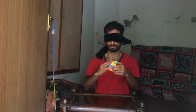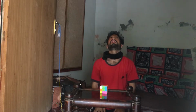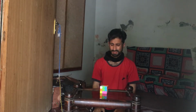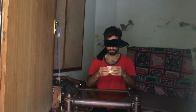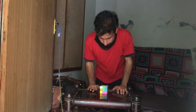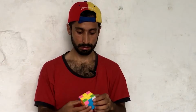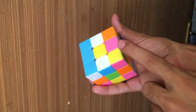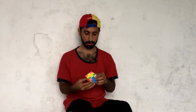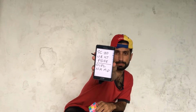I tried so many times, but sometimes I forget my alphabet memorization and I mess up the whole cube. Oh my god, that's so frustrating. I try again and again for hours, but I can't solve the cube. The hardest thing now is memorizing alphabets again and again. Then I quit and I try solving both sides individually, one by one, without looking. My goal is to look at the cube, memorize the edges' alphabet letters and solve only the edges. Then solve the corners without looking. I write down my memorized alphabet letters on my phone, and after memorizing the letters, I try to solve only the edges without looking. This time I didn't get the parity situation.